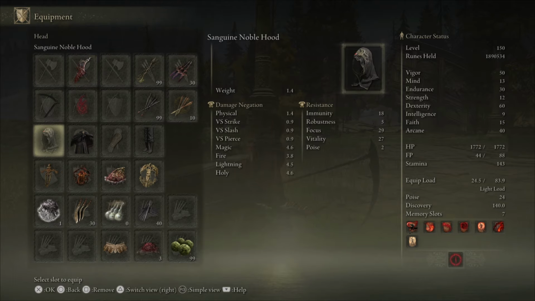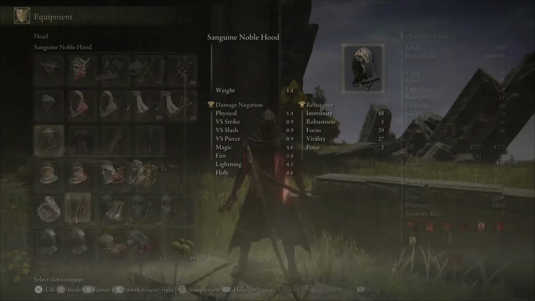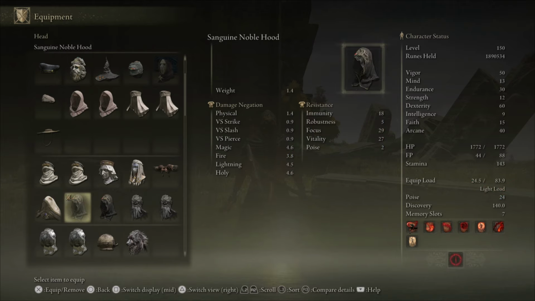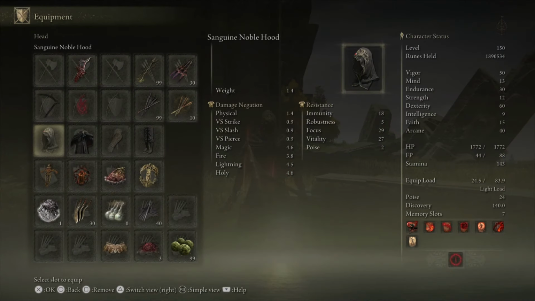The headpiece, I just wanted to keep the aesthetic of the build, and so I swapped it off of Ansbach, but you could, if you want another 4%, go with the Wise Man if you just want to keep it more optimized. The only thing is you're not going to have light rolling then, so you may have to tweak around with some of the other stats in the build.